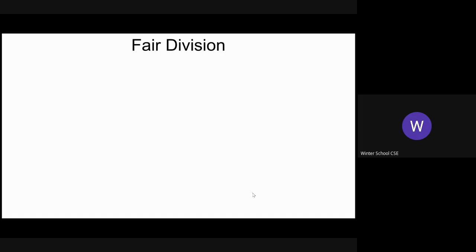Let me also share some examples that I think are relevant here. So one example could be that of land, right? Imagine there's a piece of land and there's a bunch of competing parties, right? And you have to somehow chop up the land and divide it among those competing parties. Now, these competing agents have preferences over the land, right? Maybe say some part of the land is good for agriculture, other is good for mining. So if I'm looking for agricultural land, I'll prefer the one that is good for agriculture and may not have too much value for the mining part, right? If you are looking to mine stuff, you might prefer the mining bit over the agricultural bit, and so on.